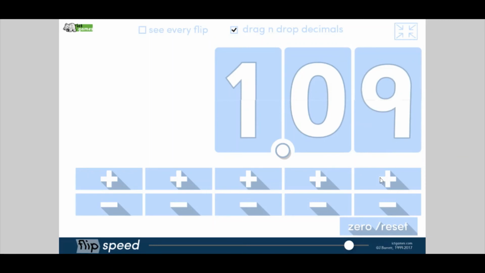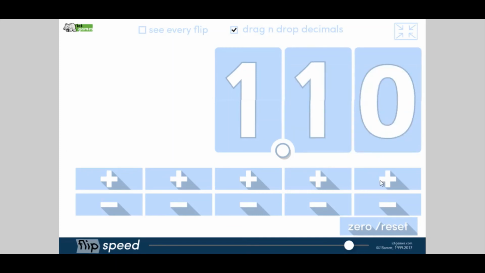we get to 1.09, remember when we get to 9 in a column, it passes over to the next column to become 1 more in the next column and then starts again from 0. So let's have a look. So that would change to 1.1, and then you can continue counting hundredths if you wanted to after that. Great, so let's write that one in and have a look at the next one.